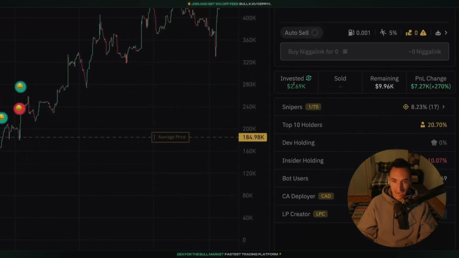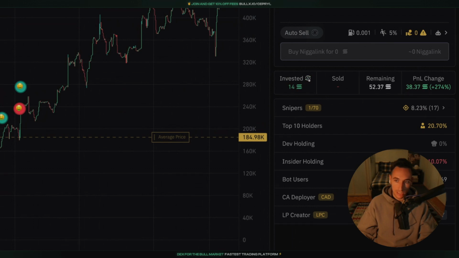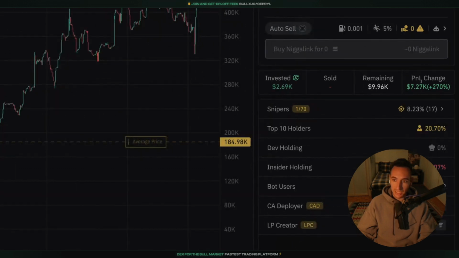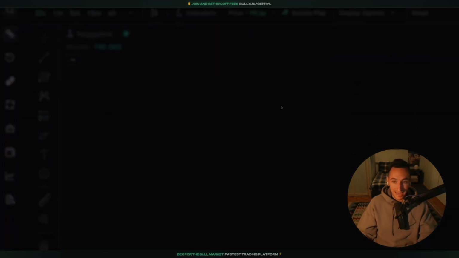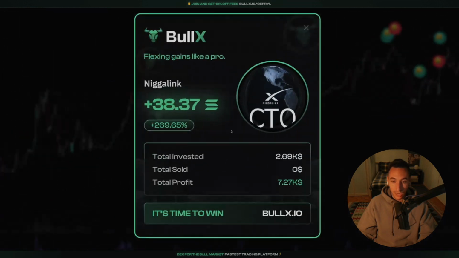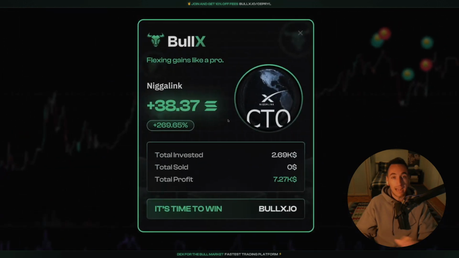So here you can see how much you've invested either in dollars or in Solana, and here you can see the PNL change, so how much I'm in profit or at a loss. Here, without bragging, I'm actually printing a lot of money with this call. And if you click on the PNL, you can have a PNL card to flex on the haters and to flex onto your Telegram or Discord group. Just some healthy competition that we're having even in my private group.